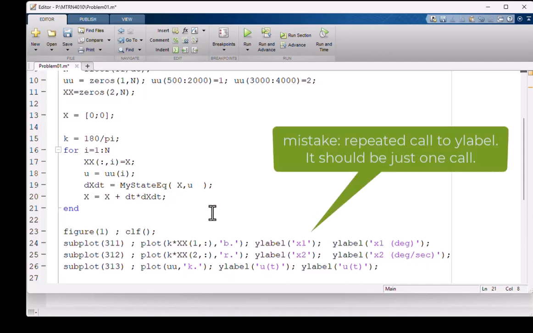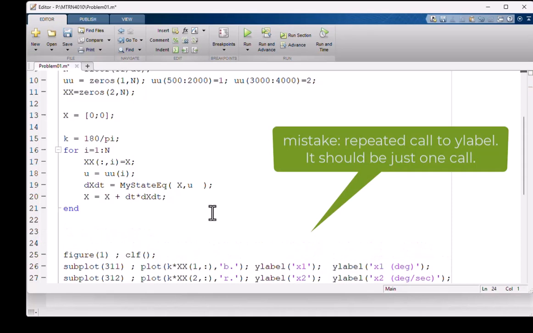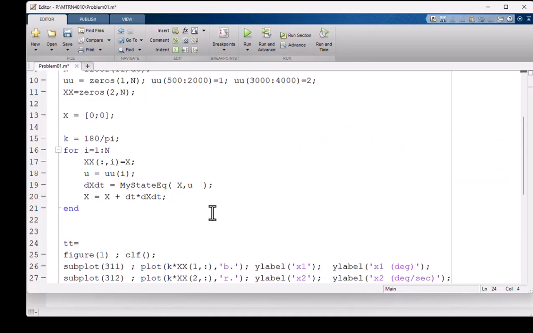I may also show the time in seconds in place of using, okay, let's say 0 to n minus 1 multiplied by dt. It will give me the 10,000 or n times, expressing them in seconds.